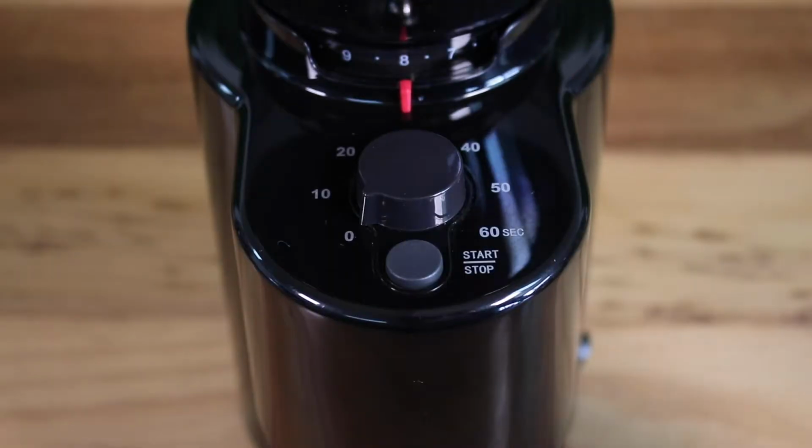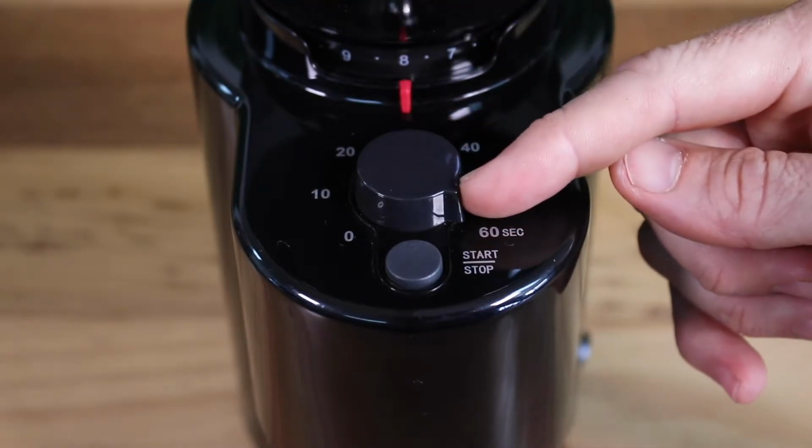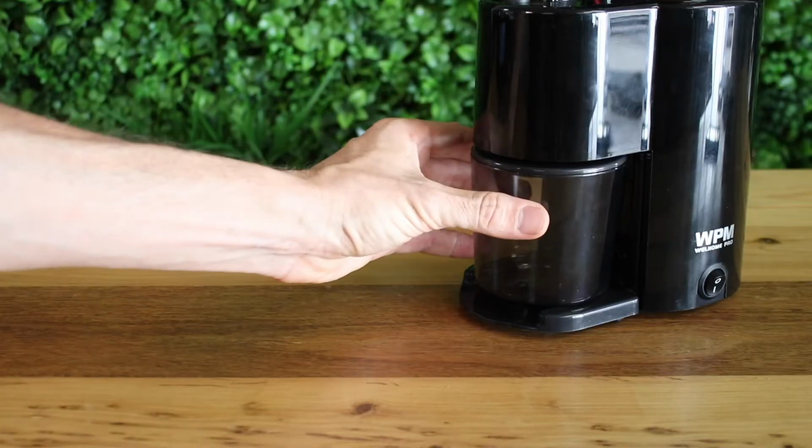To operate the grinder, you just simply flick on the switch to turn the grinder on the side, then adjust the dial at the front of the hopper to set the time that you want it to grind for. You can set it to 10-second increments of up to a minute, then simply push the start-stop button at the front to begin grinding. Below that, you find the catcher bin.